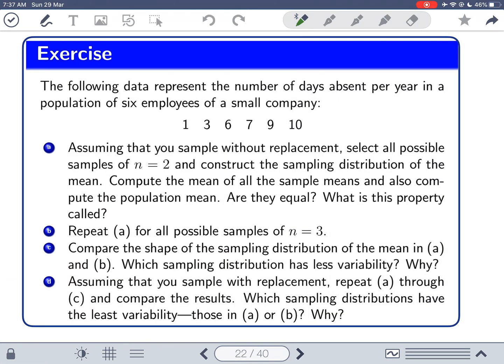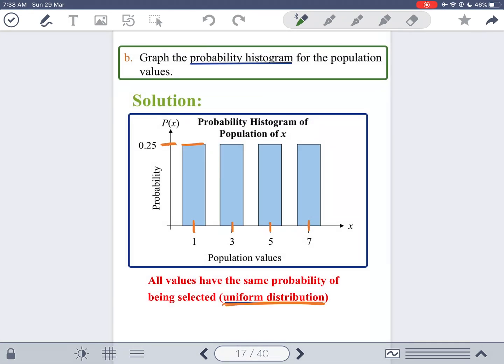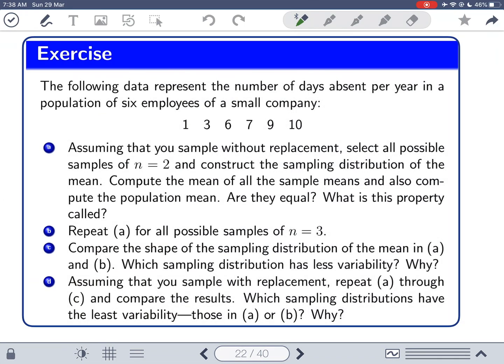So this is an exercise that I want you to solve. Please now, from the PDF of the lecture that is in the description of the video, which I assume you printed out, solve this exercise. It's very similar to the one that we solved here. I would say even kind of less things to do. But it requires you to do it for n equal 2, which we already did, but also for n equal 3 and compare when you take the samples of size 3.